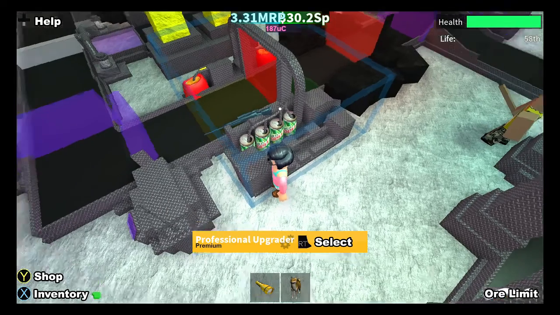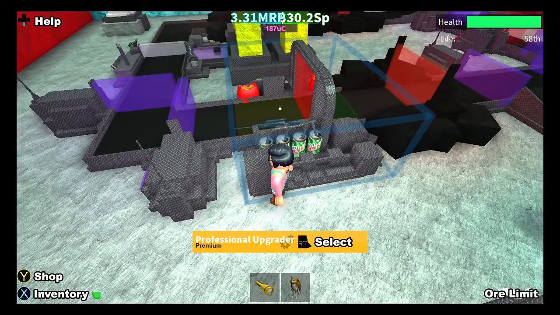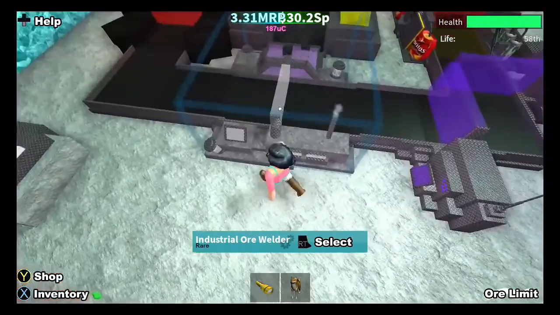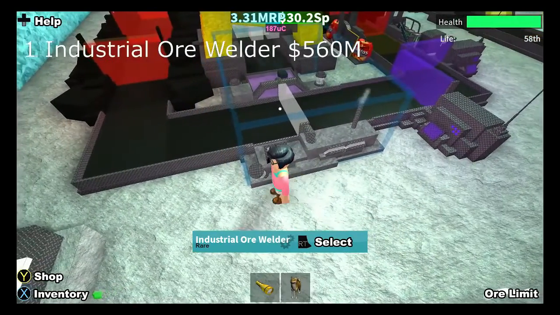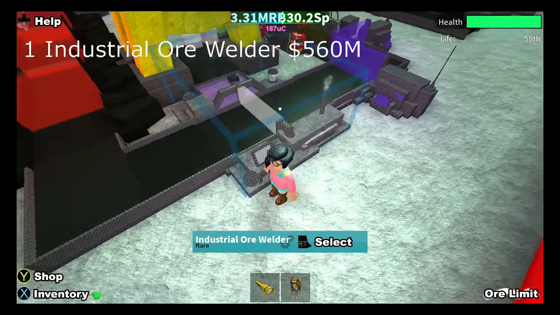If you do have it, you can just put one, because once the ore goes through a maximum of 4 times, the upgrader will no longer work and it will begin to blink. This particular one is the Industrial Ore Welder. This is the newest upgrade that was released.